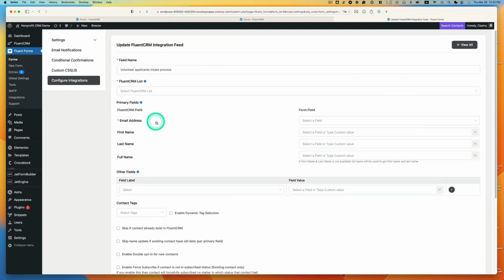Okay, now here you need to map the field. Okay, so email address goes to CRM email, and the first name goes to first names are here. Okay, and then last name is going to be last name right here. Okay, and then full name, I think name right here.